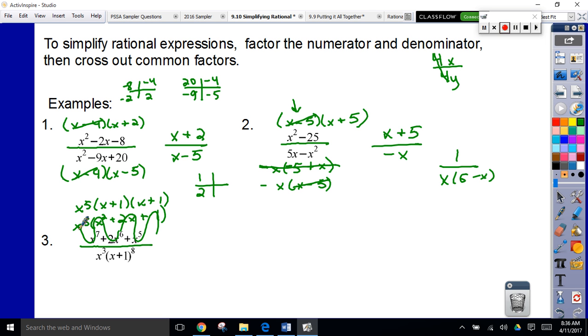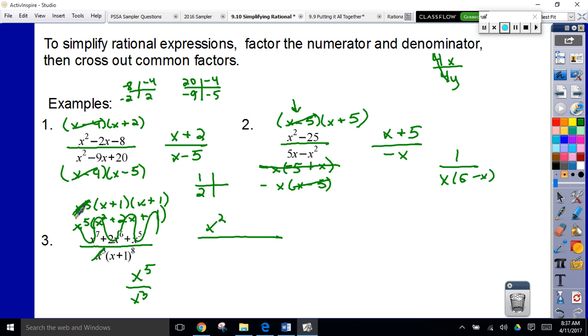The x, okay. So what about the x? What if we just handle this x? We've got 5 of them here, x to the 5th is x times x times x times x times x. Down here we have x times x times x. So what would I be left with? If I just had x to the 5th over x to the 3rd, what would that simplify to? X squared. Okay, so on top, we know we have at least an x squared. So we can say we got rid of that now. Now, look at what's left. We have 2 x plus 1s and 8, oh, wait.